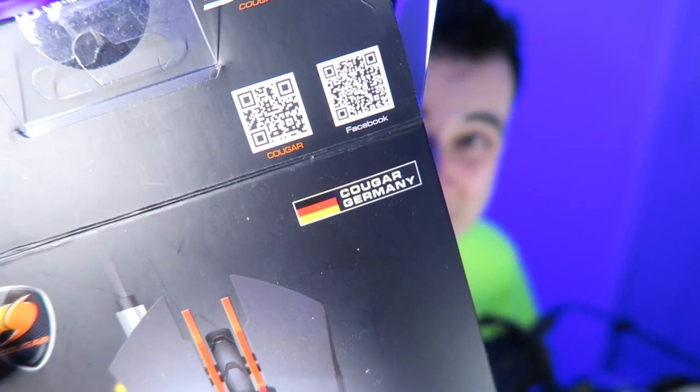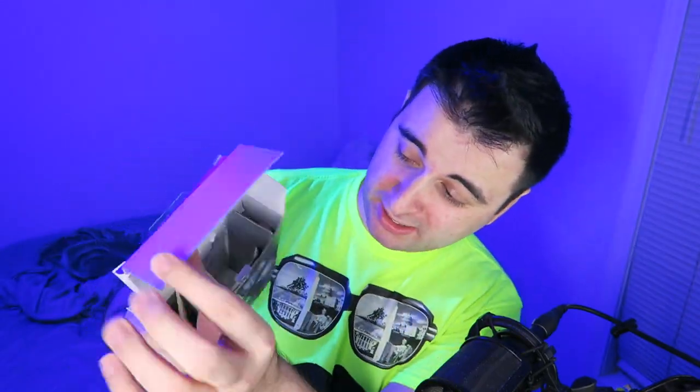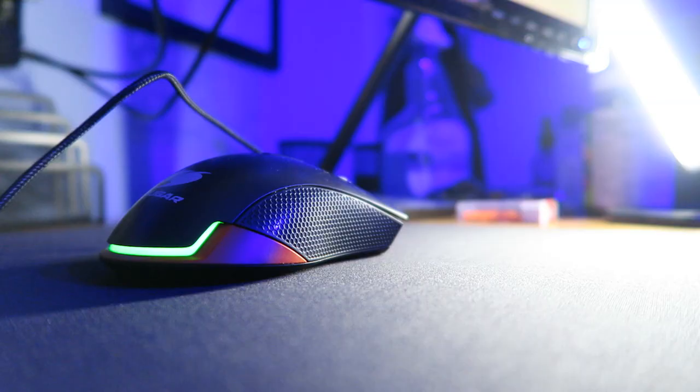Turns out no, they're actually a legit company based in Germany. The mouse is not inside the box because I'm actually using it, but if you guys do care what's in the box — there's this weird thing where the mouse is attached, you get a booklet that turns out to be just a page, and like most companies they give you stickers. One of the reasons I didn't put the mouse back in there is I can't figure out exactly how they packed it. I looked at the photos and I was like, okay, there's orange in the front, orange in the back, it kind of looks like plastic, the buttons on the side are huge — this is probably gonna be a really horrible product.